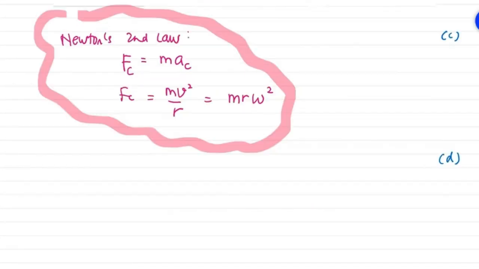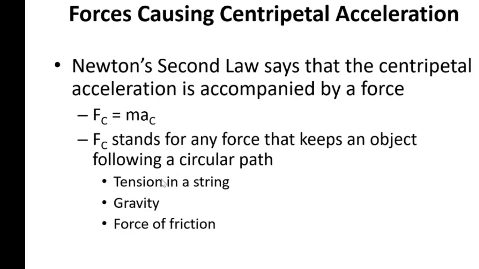What are examples of centripetal force? An example of a centripetal force would be the tension in the string, from the top view. Let's say this is the object, so this is a horizontal circle from the top view, and the tension of the string is the centripetal force. This centripetal force is actually the resultant force. This is my pendulum, then I swing it in a horizontal circle. This is the string.